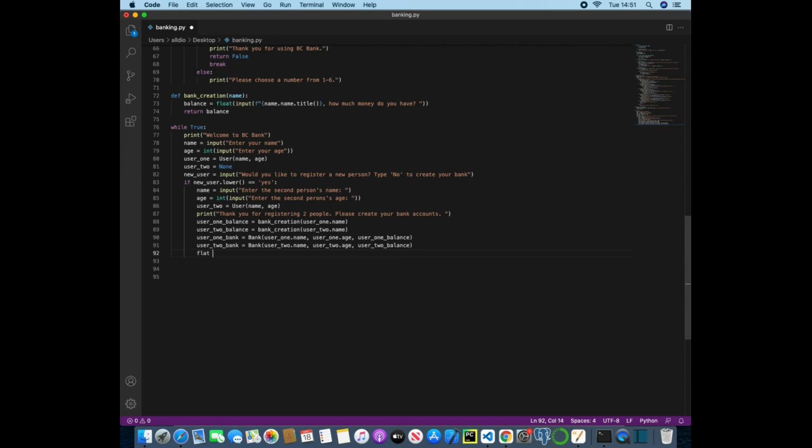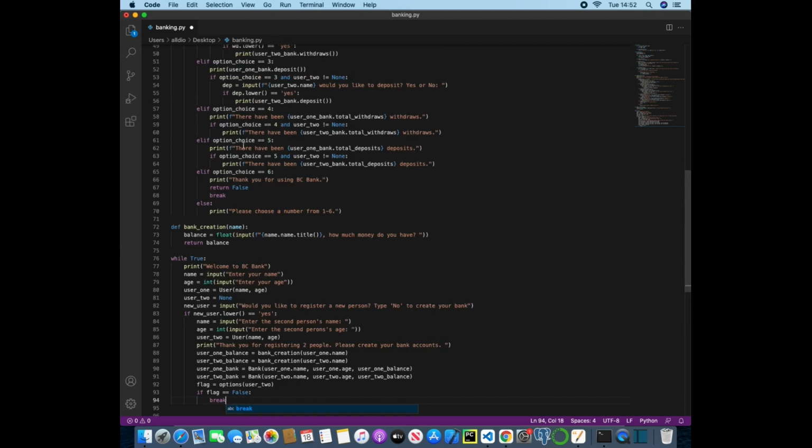We'll create a new variable just called flag, and this will be assigned the options with user_2 passed in. And then if flag is double equal to false, we will break. So if the value of 6 has been chosen, they will have broken out of this while loop and returned false.